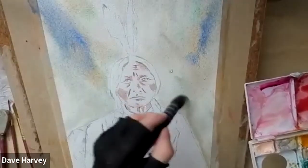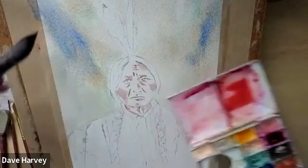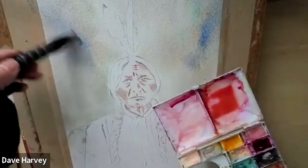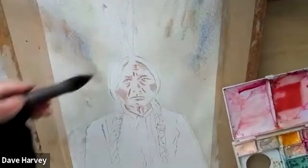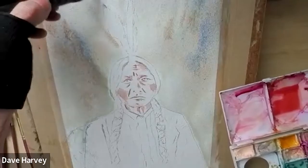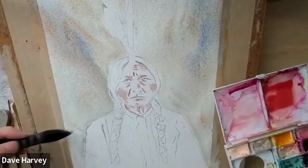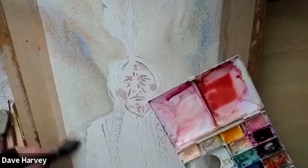I'm trying to think if I can get any shadows. One side getting more light than the other. Just add a bit more burnt sienna, drop it in, and that'll make the blue go a nice warmer colour. See the balance. If you think about it, if you put something on one part of the picture, the chances are you need to level it up by putting it in the other. One thing you can do, oh, I forgot about this down here, I don't know about this mess. Bit of flesh in there.